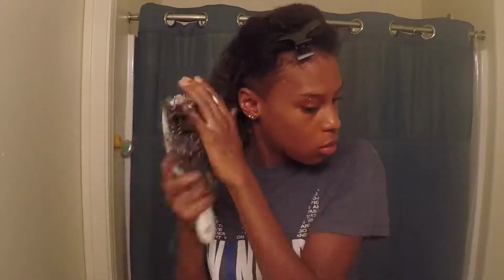I like using a Denman paddle brush just because I feel like it helps detangle better than a regular wide tooth comb. I'm just going to have everything sped up because this process is really repetitive and I don't feel like it needs to be normal speed for you. As for how much product I put in my hair, I just eyeball it. If I have any excess, I put it on the sections I haven't done before. But I like to over moisture just so I make sure I have enough for my hair.